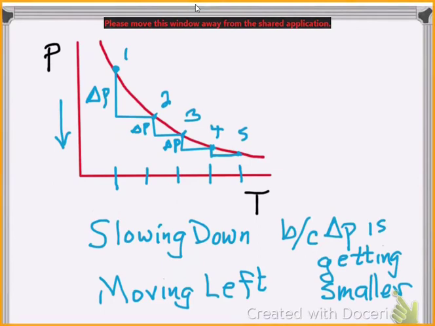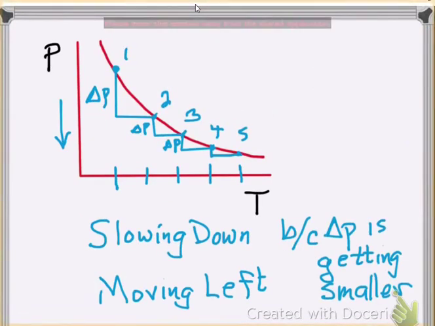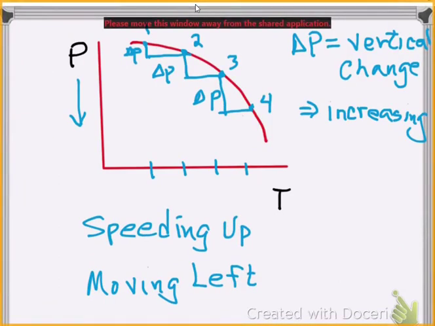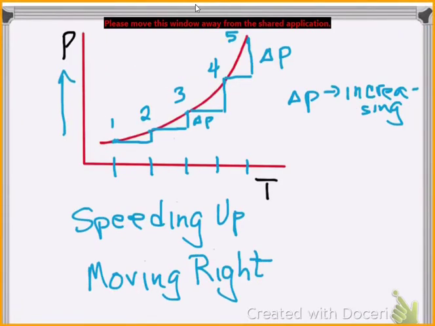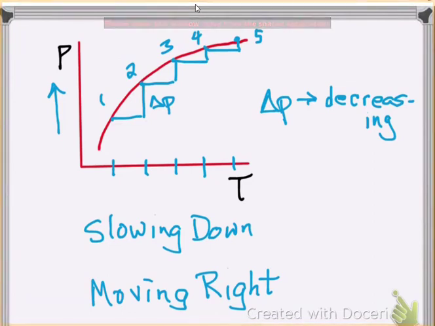So we have these 4 graphs so far. The one where it's curling down to the right, and this one is also curling down to the right, but one of them is like a bowl and the other one is like an upside down bowl. Then this one is curling up to the right, but this one is the upside down image of that. You need to know how each of those graphs depicts the motion of the object, whether it's moving to the right or to the left, and whether it's speeding up or slowing down.